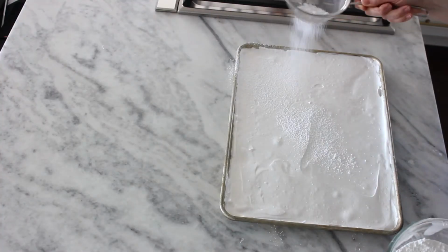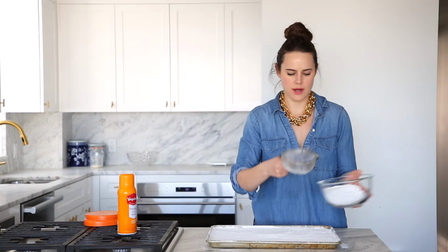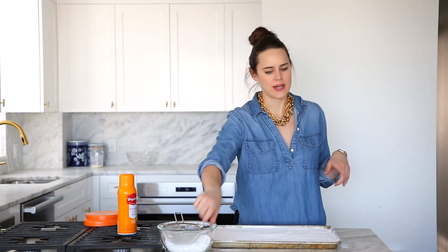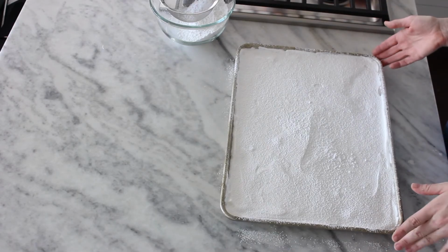And you're gonna just go ahead and cover the whole surface with it. All right. So we will reserve this to toss the marshmallows in once we take them out. This is also a really easy way to flavor them. You want to put some like strawberry dust in there, so from dehydrated strawberries or whatever. So we're just gonna let this sit overnight and kind of let it set and cool completely before we cut it.